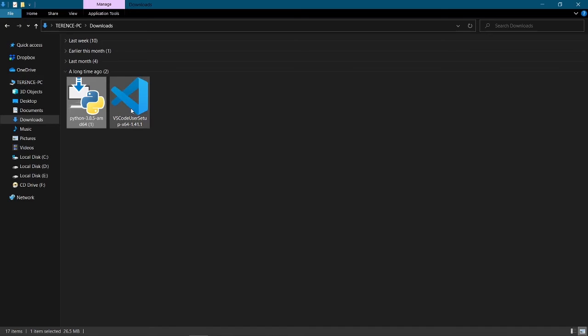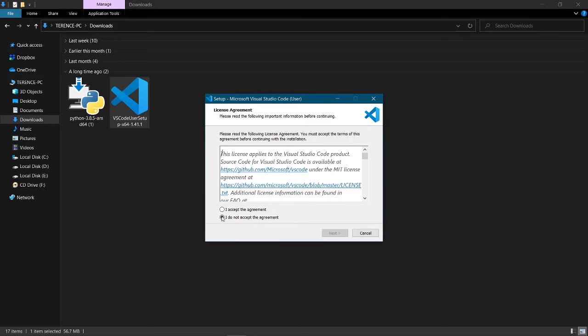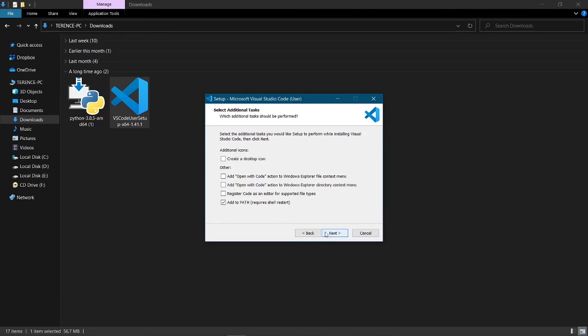Let's install our text editor, VS Code. I accept the agreement. Next. Create a desktop icon. Add path, very important.